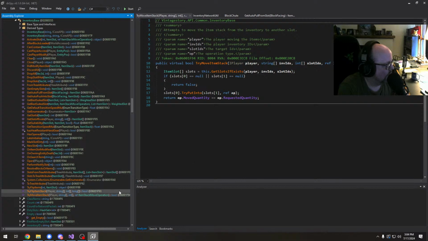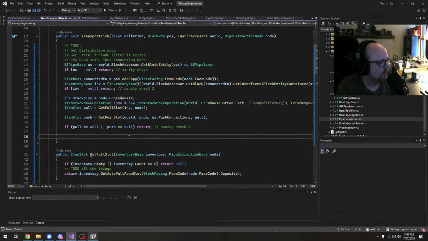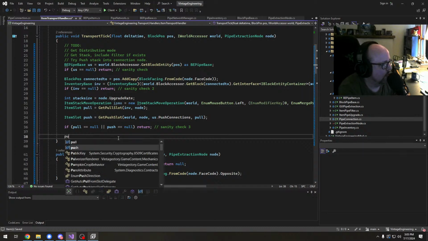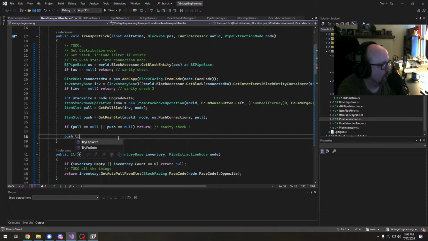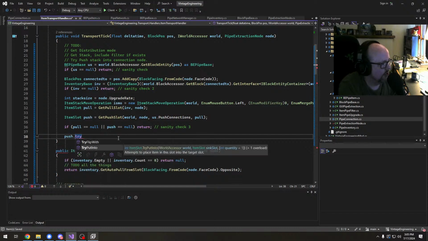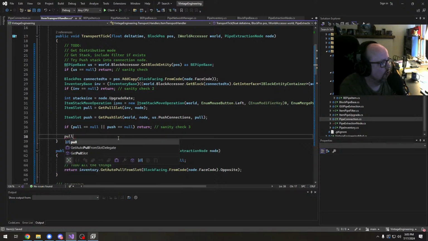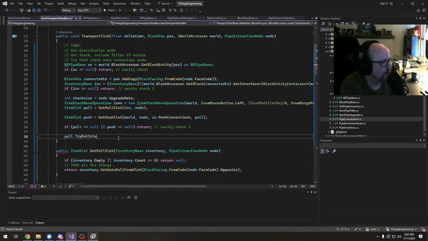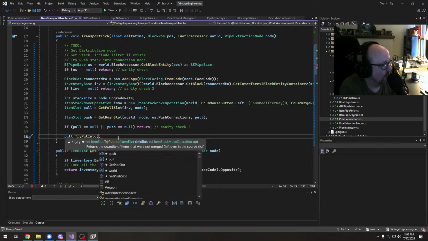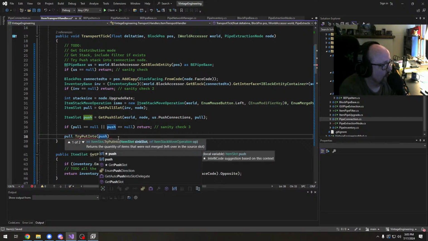I think what I'm looking for is an item slot. So is it push dot try put into? No, it's pull dot try put into push.